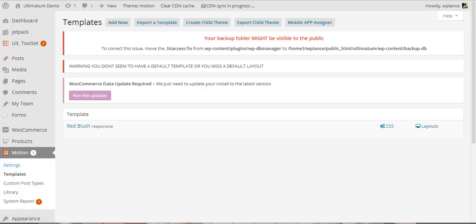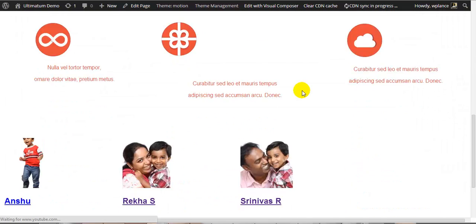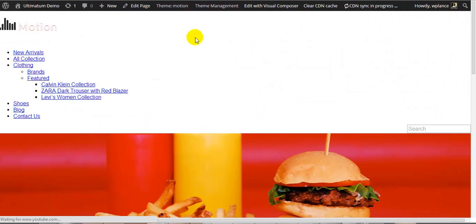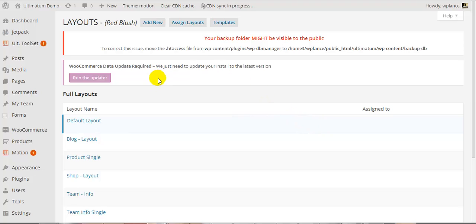So I'm going to set it as default. Now I'm going to refresh this and I should have my site. All right, so I have my site here. There are a couple of things that are actually missing, so I will quickly look into it. Layouts. One is, I'm pretty sure this should be my default layout.